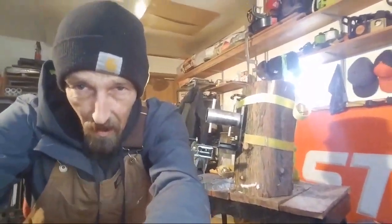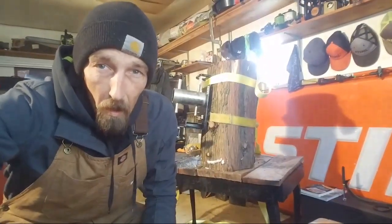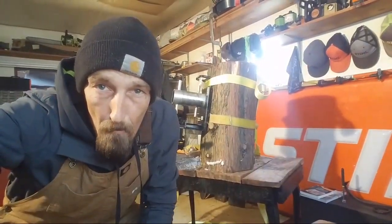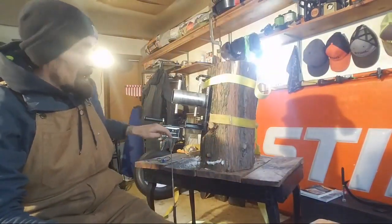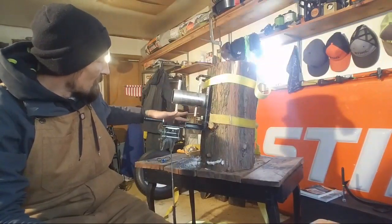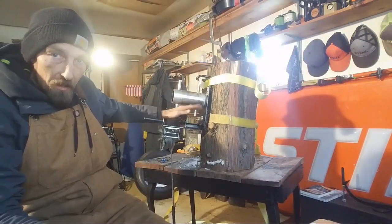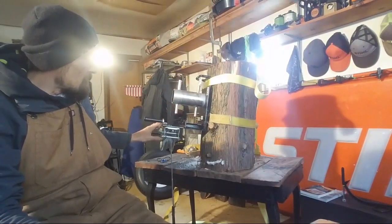A guy could weld an eye bolt there. What do you mean Greg — like braces on this part, maybe down to hold it in place? I don't want to put anything else on it because I don't want it to be difficult to put the rope and get wraps on it. There's plenty of room and space up in here to maneuver the ropes, hook them, and lock them. I'm just concerned with the flex.